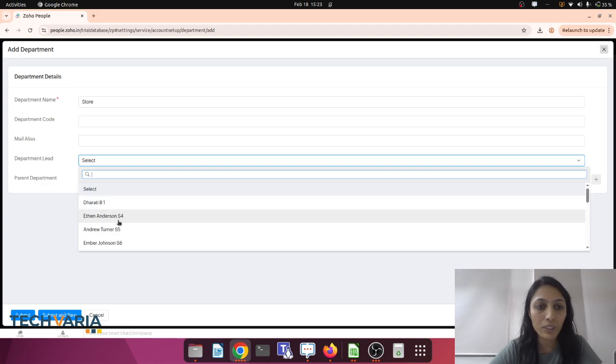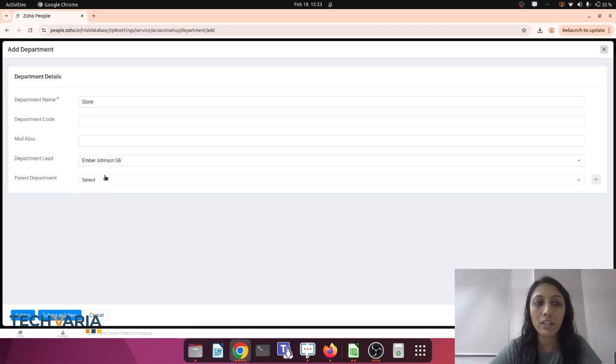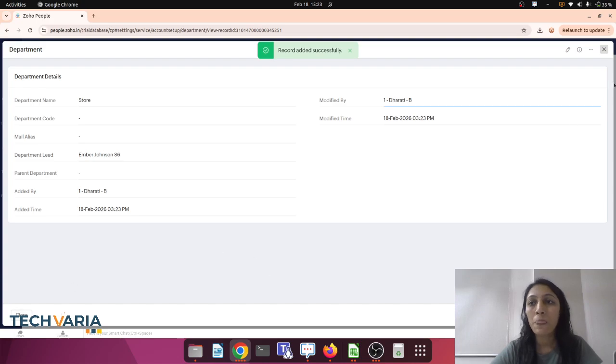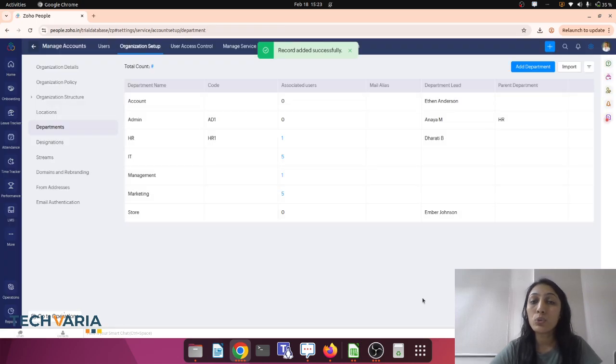We can say head of the department, so we can select the head of the department from here. If this department follows a parent-child hierarchy for reporting purposes, then we need to select the parent department. If we don't have such details, we can keep it blank and submit this data. So this is how you can add a new department manually.